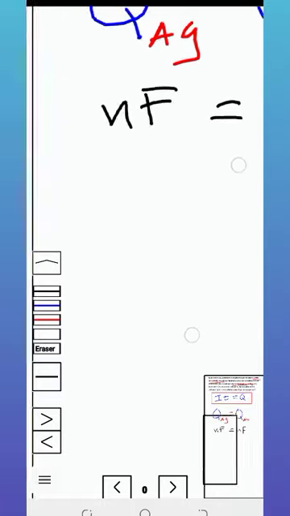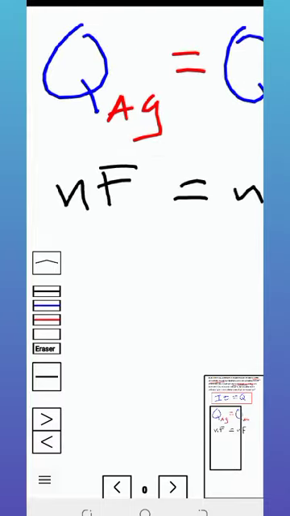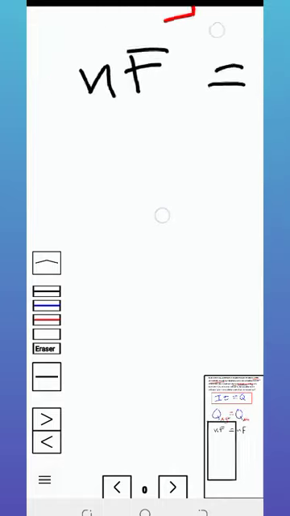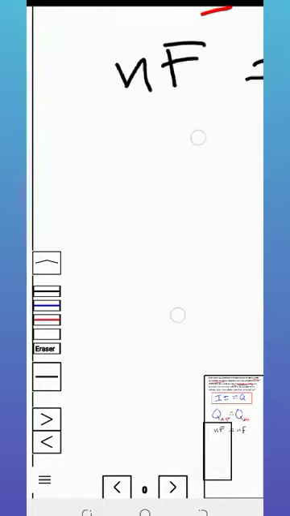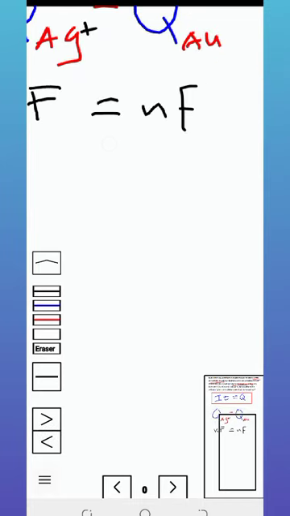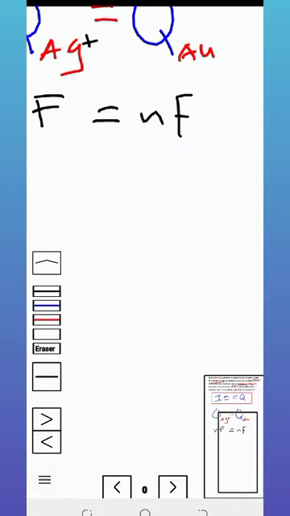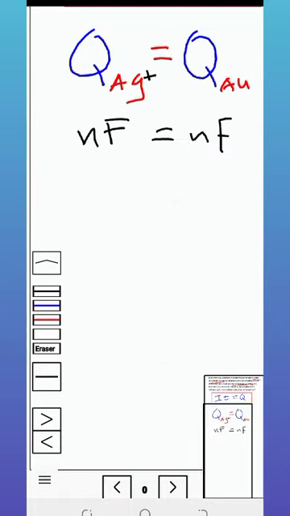So how do we find those? For Ag, we know that it's Ag+ actually. We know that it has only one electron that it was losing. So you have data on the left-hand side, and you have insufficient data on the right-hand side. And this is where they want us to find the electrons for gold. Because if we know the number of electrons, then we would know the oxidation state or the oxidation number.